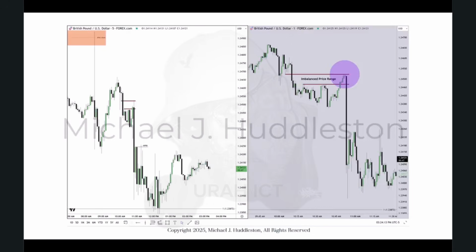This is the inefficiency that really matters in that 15-minute time frame fair value gap. It's also this portion here on a 5-minute fair value gap. But you won't be confused by looking at the 15-minute time frame fair value gap and think it has to close in the upper half of it, because it doesn't. That becomes a balanced price range.